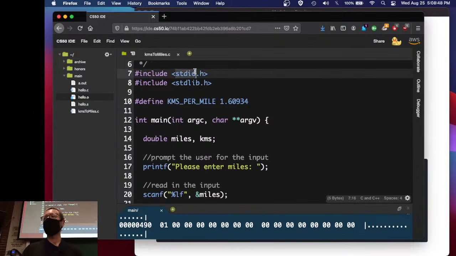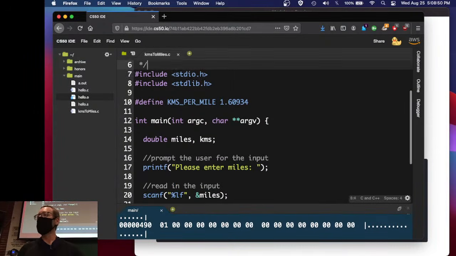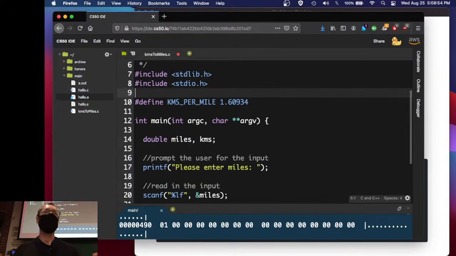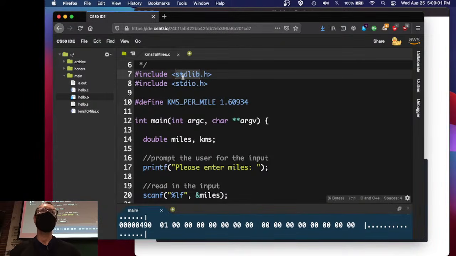So first of all, we're bringing in those two standard libraries again. The standard library has a bunch of stuff that's necessary for the language itself. It's so standard that usually you don't even need this line. It's still best practice to keep that line in there. But usually the compiler sees it as such a necessity that it just brings it in automatically without you telling it. The standard input-output library has a bunch of input and output functions that we can use.